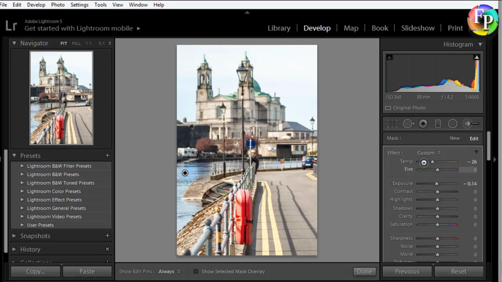Now, as you can see, that's already popped up with a deeper blue, and that's because this temperature is more towards the blue area. So if I bring this down, that'll get more intense, and more intense. We don't want it that intense. It was quite nice where it was, so we'll say about here.